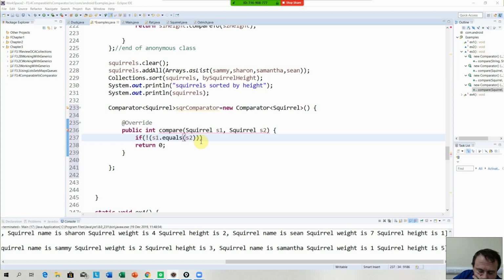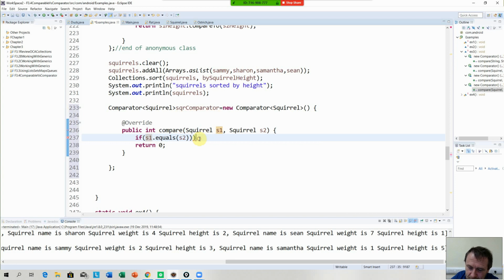Hold on a minute now. I have to work this out for a minute. So if they're not the same. Right, yeah. So if they're the same, sorry, take this out.